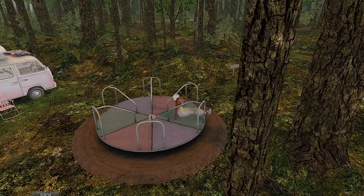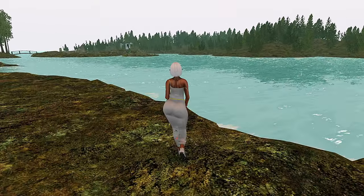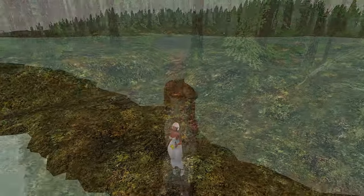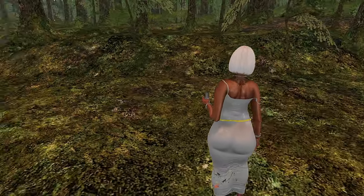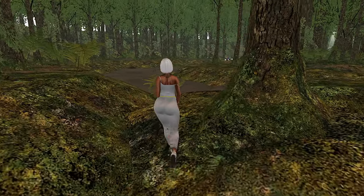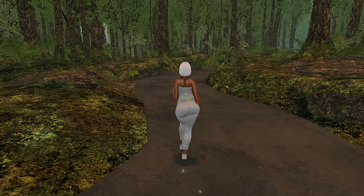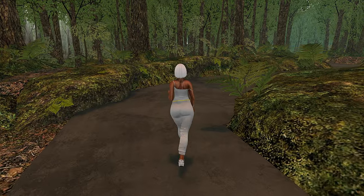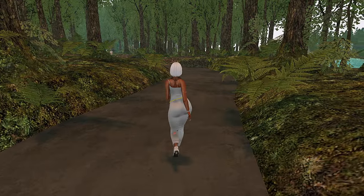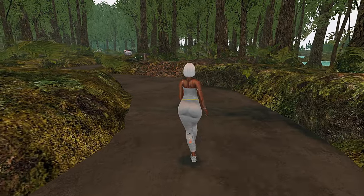I love how everything is spaced out here — it really gives you the feel of having completely separate spaces from one another. If you're in the playground area, it feels like that's all they have; in the food area, it feels like that's all they have. The way they placed the trees was so strategic that you have to walk around to really explore and experience everything they have here. It's a super clever way to get people to walk around these lands.